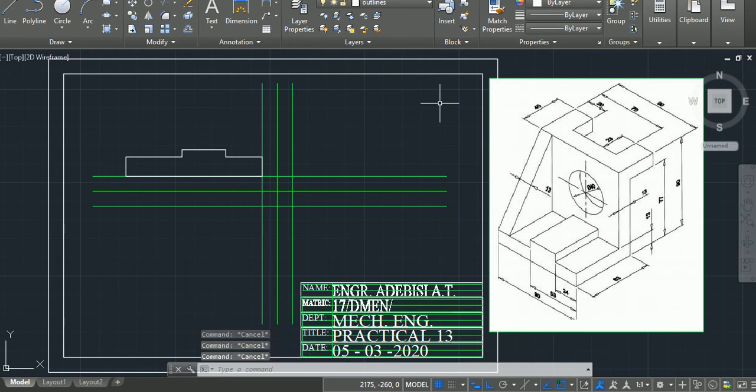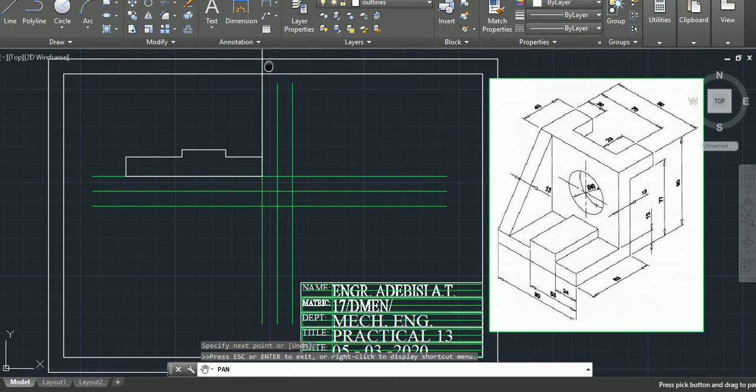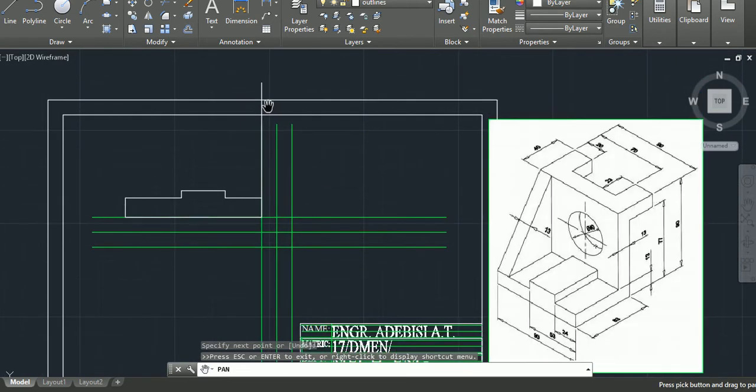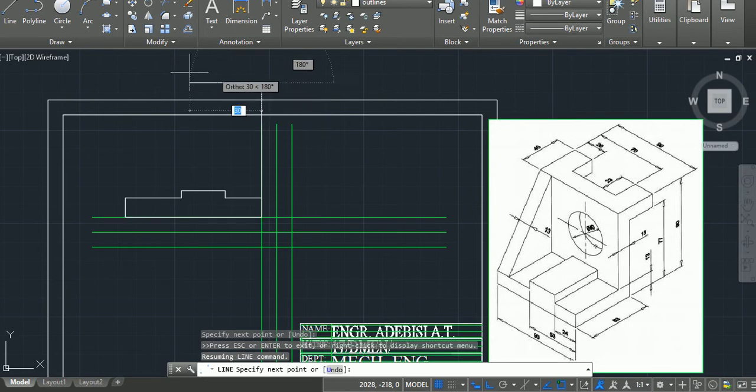Fine. Now line again, we'll be drawing this face. This face up is 77.